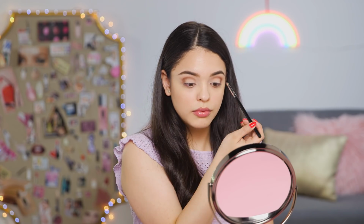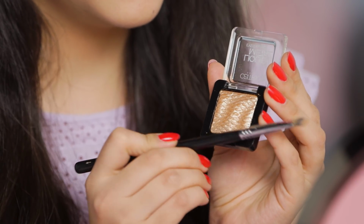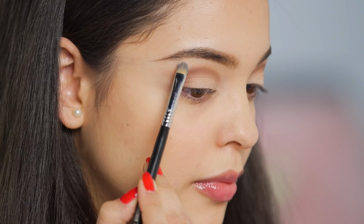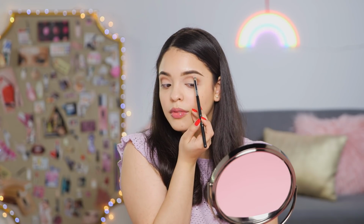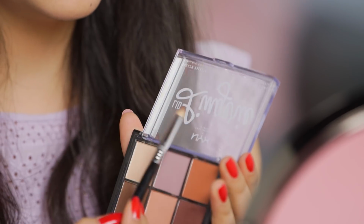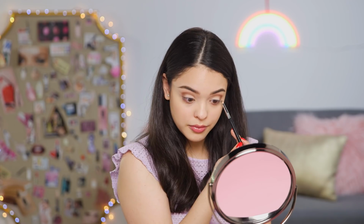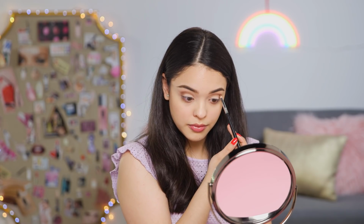Now we can focus on adding the final touches. With the flat shader brush, I like to pack a highlight shade on my brow bone. This will help enhance the brow bone and give it a more lifted look. I like to take that brown shade we used in the crease and use it to smoke out the lower lash line as well with my detailed brush.